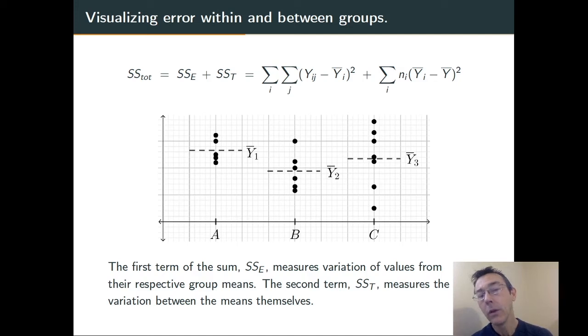Here I've drawn a sample of size 18 broken into three groups. The error sum of squares is going to measure the variability, the distance from those dots to the respective sample means. The treatment sum of squares is going to represent the distance between the sample means themselves. And then, the Total Sum of Squares represents if we pool all of that data together into one big data set, what's the total variation in that set overall.